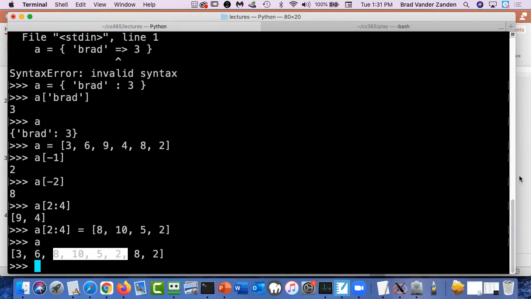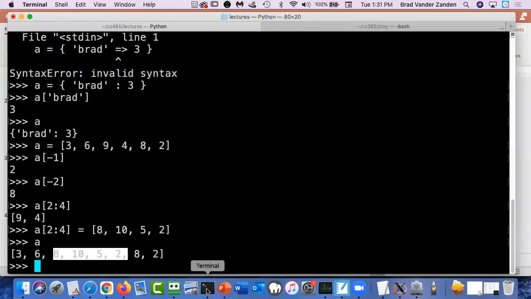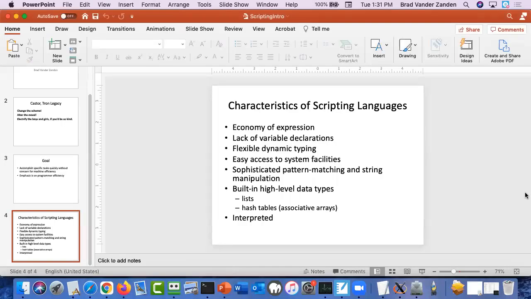Now, what they don't tell you is that lists are implemented as arrays. So what I'm doing here is actually really inefficient. Okay, it's not a linked list, which you would think it is since it's called a list. So in fact, in order to insert 8, 10, 5, 2, it did an expensive move of 8 and 2 to the end of the array, what you were taught never to do in CS140. Okay, but Python says that's okay. It's inefficient, yes, but we're all about programmer efficiency, not machine efficiency. But you should be aware, lists are not implemented as linked lists in Python.